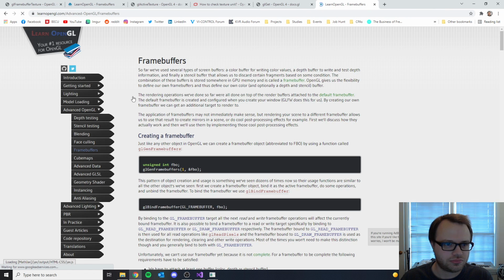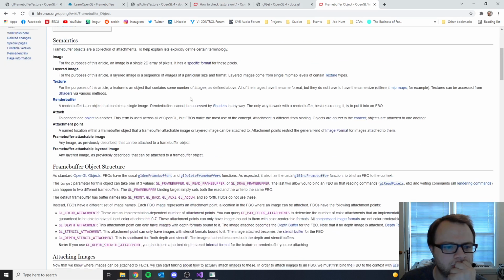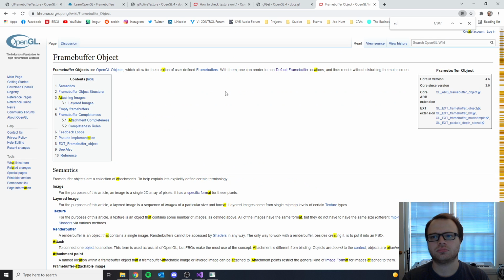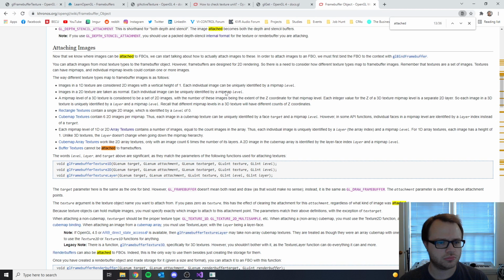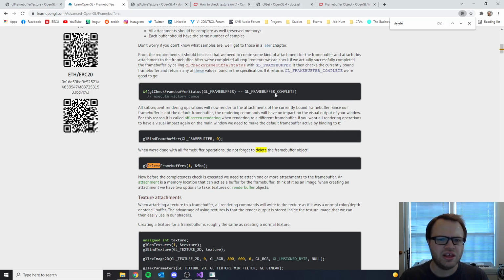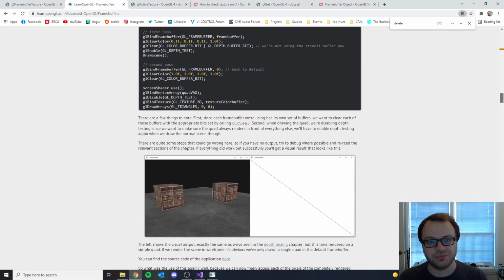Let me look at the OpenGL wiki. It kind of seems like the attachment needs to be deleted, but if that's the truth, then it is sorely missing from this tutorial.